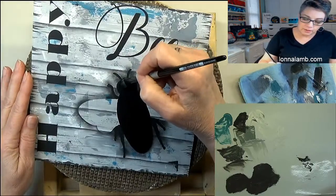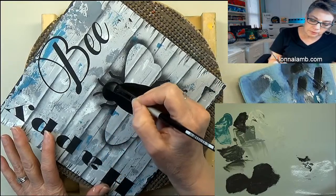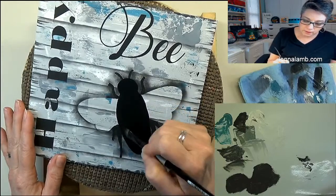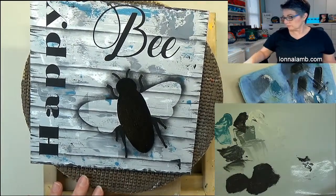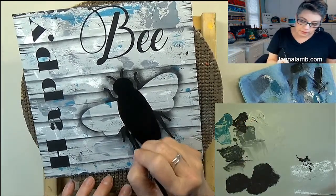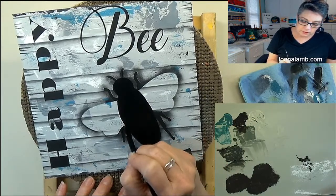This is how I paint all the time when I'm painting my decorative style of painting. I put my first layer on, then my second layer is generally always a very pigmented wash of color. And if I need to go over my legs and make sure they've got some good coverage, I can do that.